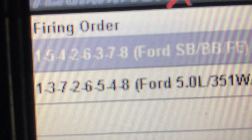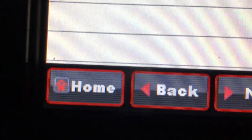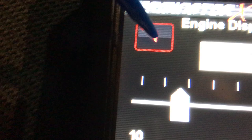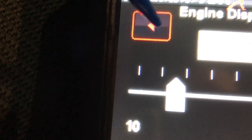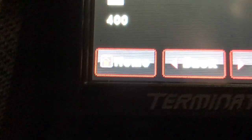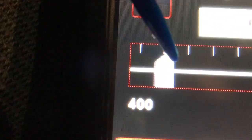Here's the firing order. There's two. I'm the 5.0 liter. The 137 cubic inches. 302. Let's bump the idle up a little bit. There we go. Perfect 1000. Going to make a little noise.